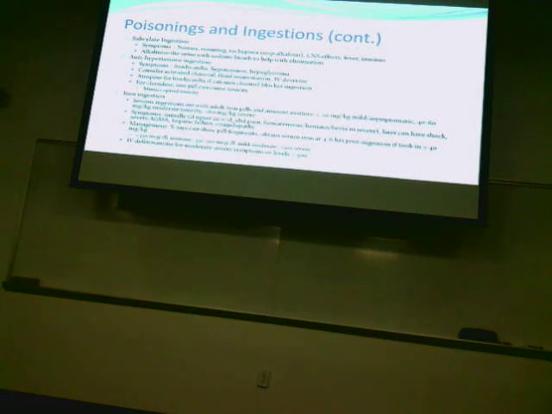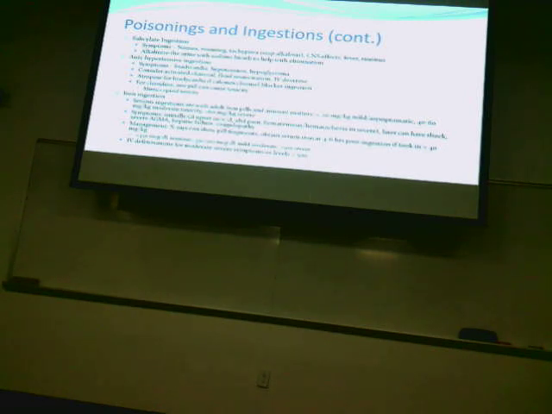Our initial symptoms are going to be GI upset, so nonspecific nausea, vomiting, diarrhea. Sometimes they have blood in their vomit, blood in their stool. But later on, they can have shock, severe anion gap metabolic acidosis, liver failure, and coagulopathy. On x-rays, sometimes you can actually see these pill fragments because the iron shows up radiopaque.